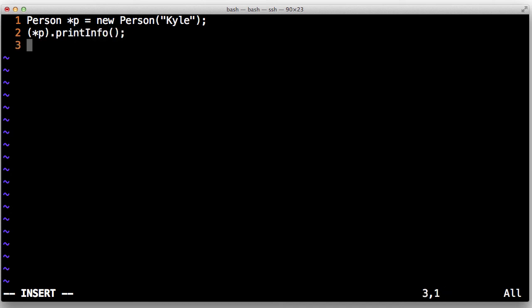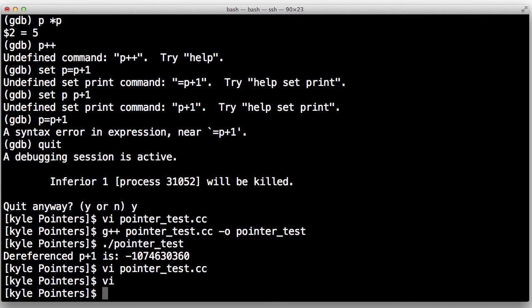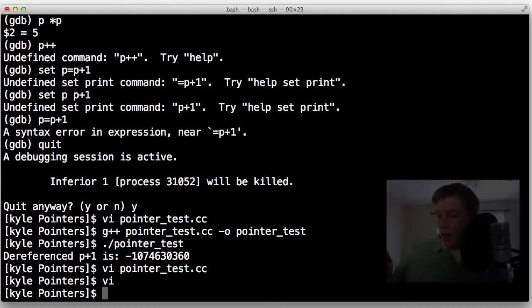Now, of course, I don't have this implemented, so this wouldn't work. And you'll also see sometimes this. So for objects that you actually have a pointer to, this arrow operation is exactly the same as dereference and dot. Exactly the same thing. So that's a place you'll use pointers a lot.